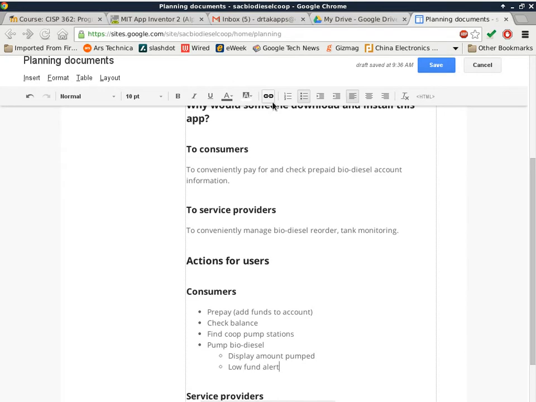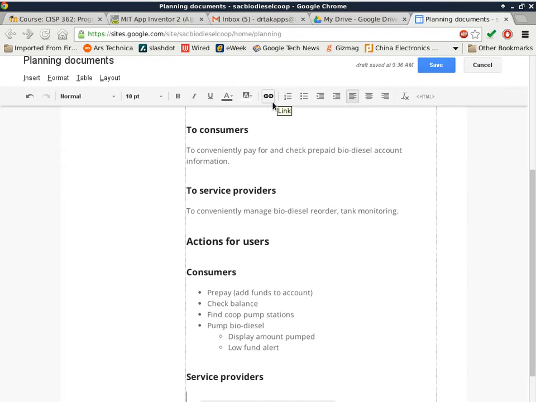All right. How about a service provider? In other words, you volunteer your site. Maybe you run a restaurant or some other site, but you volunteer to be a location for the co-op so that people can pump biodiesel at your site. So what do you think, from your perspective, is important? Now, let me just describe the business side of this co-op here.